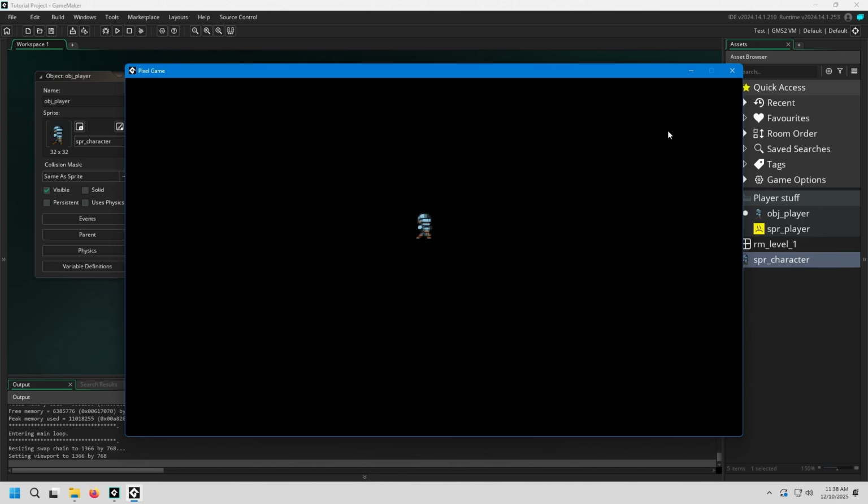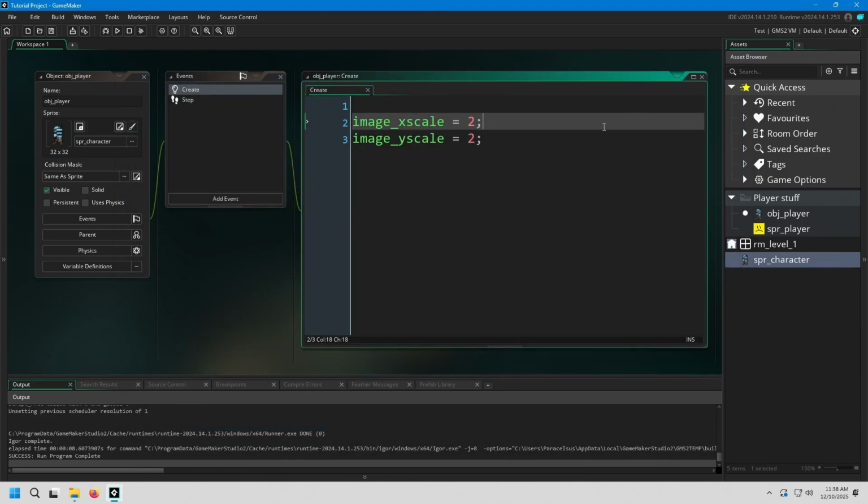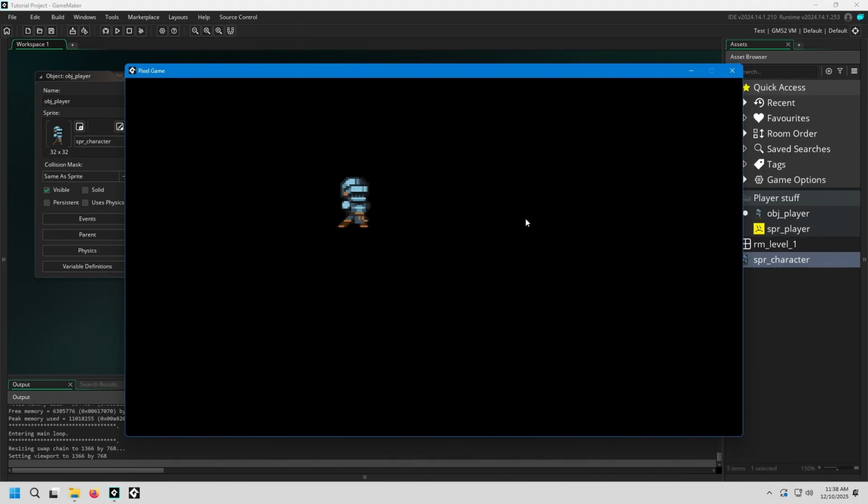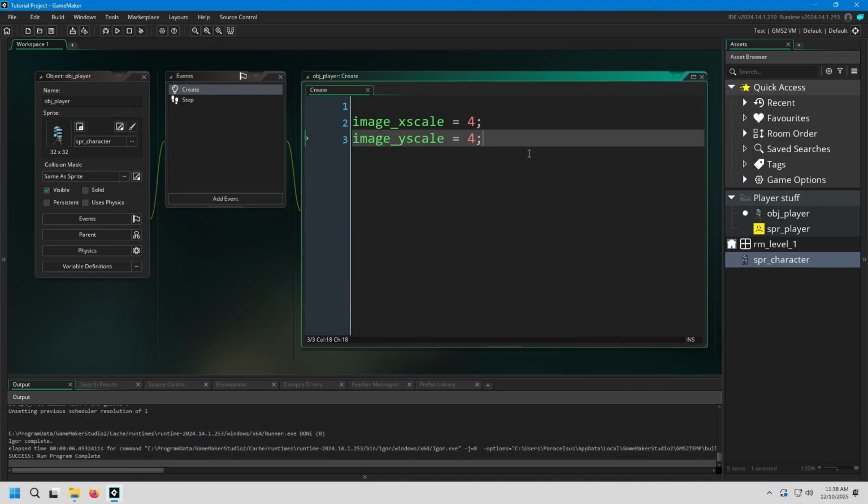That's actually still a little bit smaller than I was hoping it would be, so let me set that to 4 instead. Double the size again, and we now have a slightly bigger image. If you want every sprite in your game world to be scaled up by a certain amount, there are better ways to do that, like messing with the size of the camera and the viewport. But the main thing I'm trying to accomplish here is to make this sprite big enough that you can actually see it. So I'm just going to use the x scale and y scale variables for this.